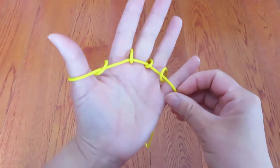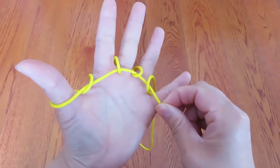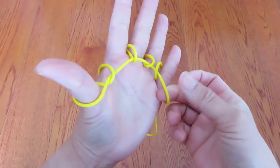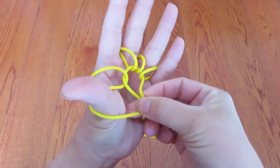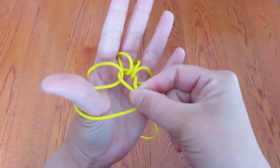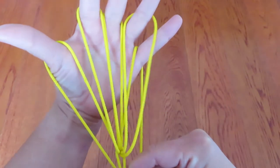Now here, with right hand again, pick this string in front of pinky and this string in front of thumb. So how you do is just pick one here and pick this one here. And the point is you hold here and don't let this right hand pointer and thumb go. Just hold there and pull whole thing like this.